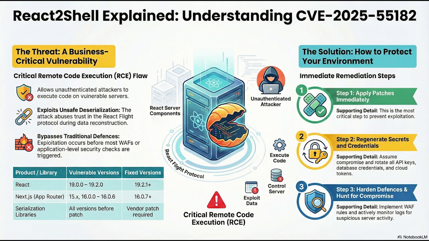Which brings us to a final provocative thought for you, the learner, to consider as you go check your package versions. If the mere act of converting network data back into an object, the act of deserialization, can be weaponized into unauthenticated RCE, what does true zero-trust deserialization actually look like in practice? And how do developers vet the internal security of these highly complex, binary-like protocols like React Flight that they didn't even write? It forces us to ask if the performance gains are always worth the risk of these opaque, proprietary communication protocols. A very important question.